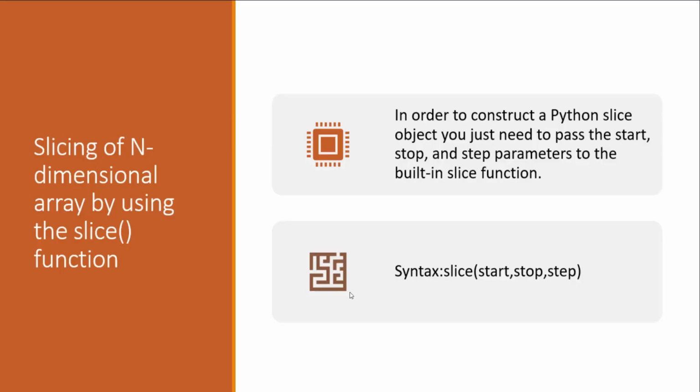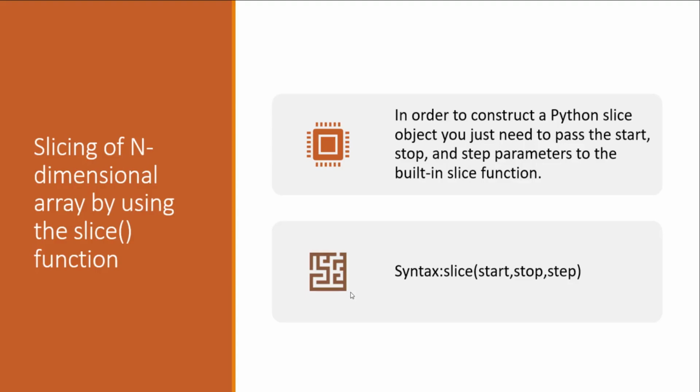Now let us discuss another way of slicing an array object, by using the built-in slice function. In this function we just need to assign the start, stop and step parameters, and it will extract the selected part of the array. The first parameter is start, the starting integer where the slicing of the object starts. By default it is None, and the next parameter is stop. This parameter specifies the end of the value. Next is step, an integer value which determines the increment between each index for slicing. By default it is None if it is not provided.